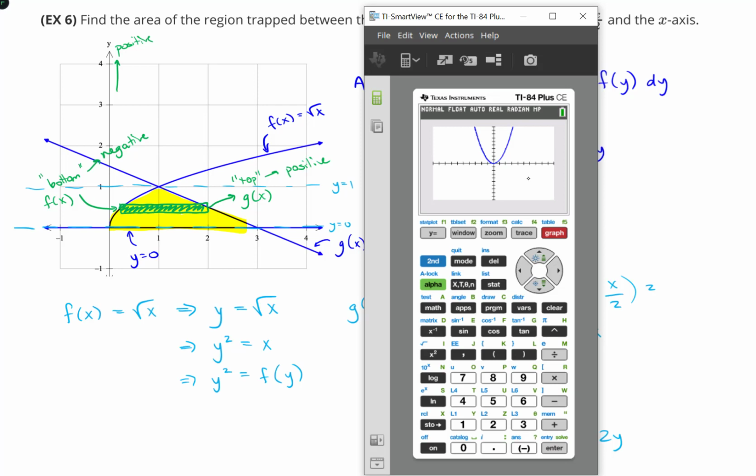But that's not actually what's happening. We're actually flipping about the line y equals x. And so when you flip about the line y equals x, that's what's actually happening with the change in these variables. So it's a little trickier than you might expect. So that's not a great way to handle the problem.